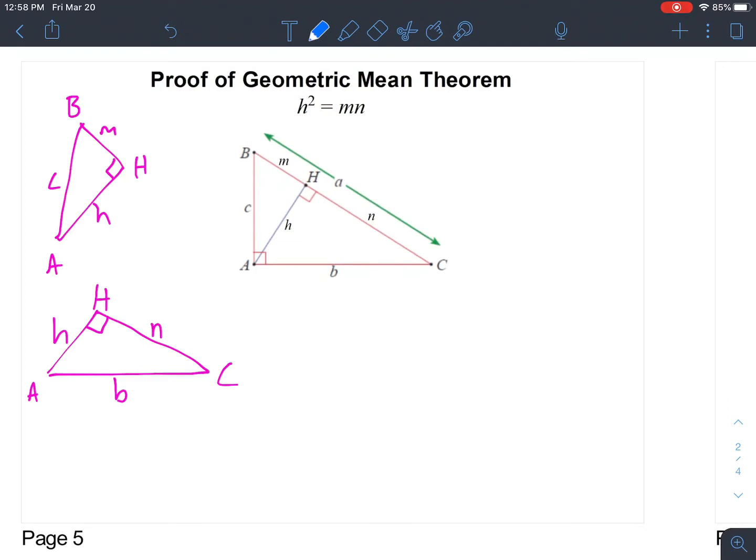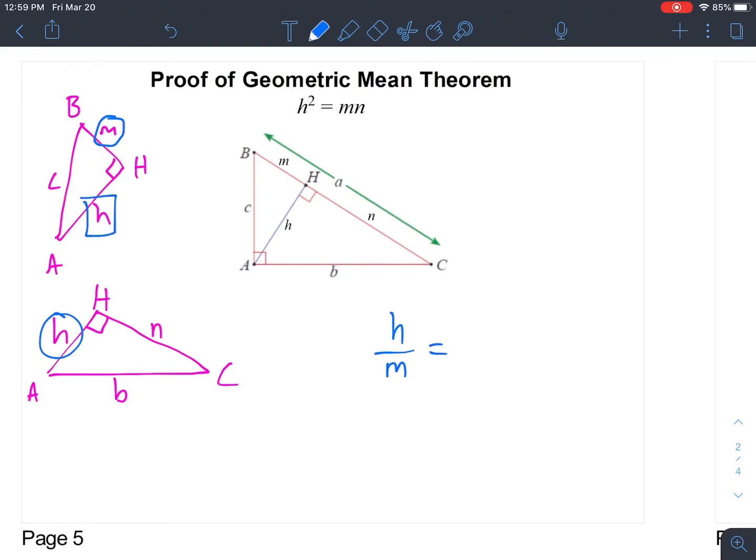So I'm going to label these by circling and also by using colors. Hopefully you can see that the shortest side in the triangle down here is H, and the side in the other triangle that corresponds is the shortest side, M. So that is going to be one set of our corresponding sides. Then we have to find the other set that we want to use. I noticed that I already used M, which was next to this right angle here, so the next one I'm going to pick is H.